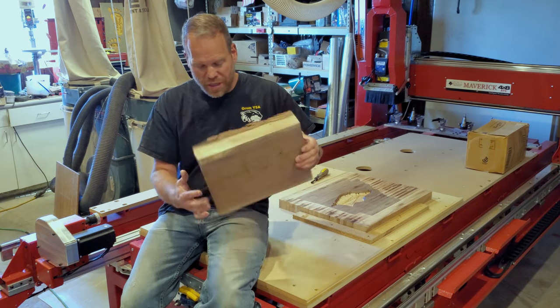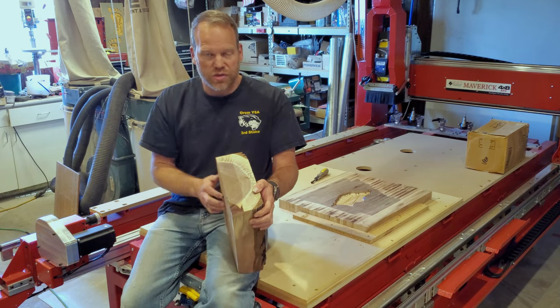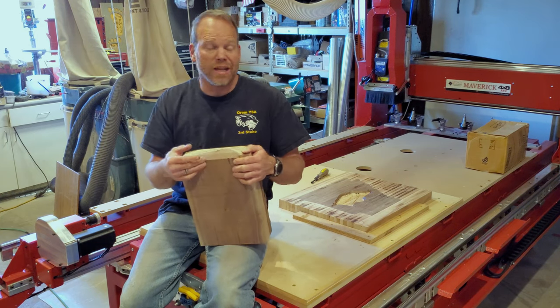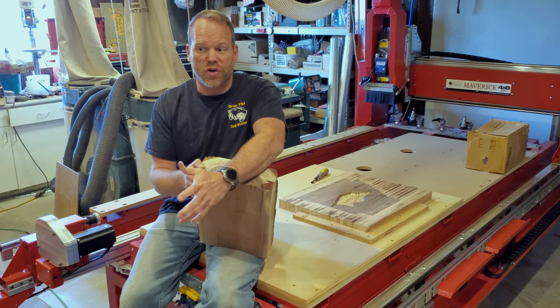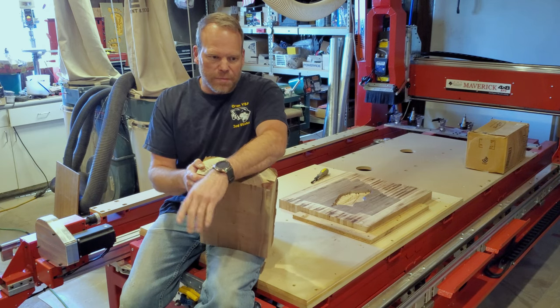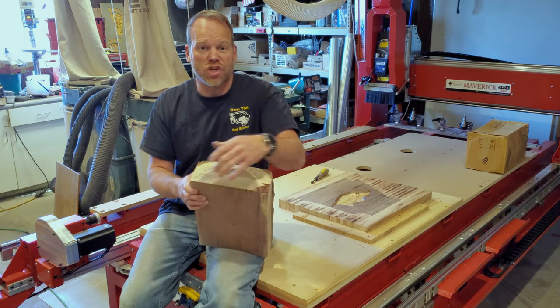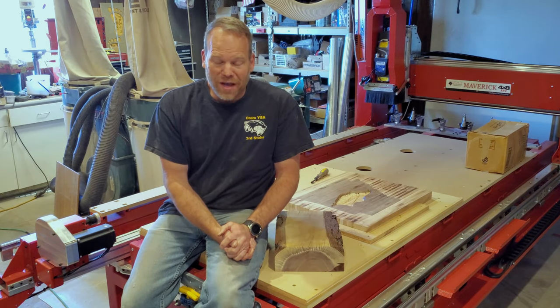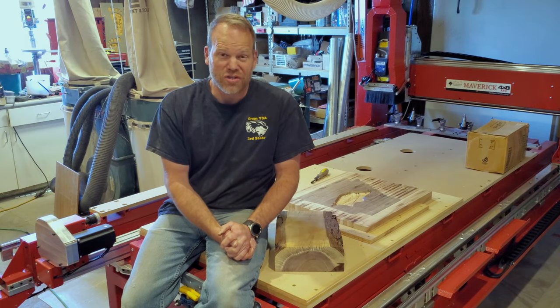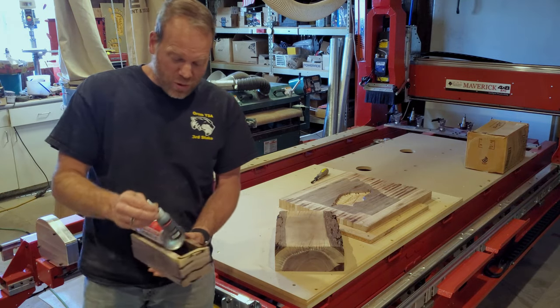I milled this log down and this is what I got — this is half of it. The other half I cut into three-quarter inch strips and it sat, it dried, it worked a little bit, and then I realized I wanted to do something with it. I started looking at it and it bowed a little bit, so I planed it down, jointed it, and got it nice and square, but there was a lot of cracking and checking through long distances of it. But I am not one to give up — I am the most stubborn person on the face of the planet, according to my mother. So what I did was I broke out the Starbond.